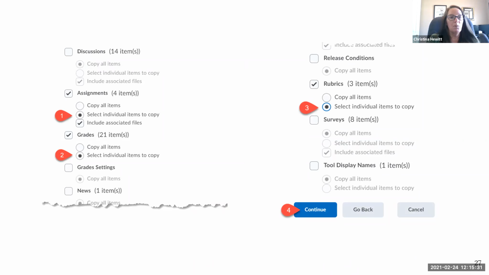So on the left there, number 1, you'd have to choose that one. And then the grade item that goes with it, and then the rubric that goes with it, because some people don't realize not all of those are 3 separate items. So just because you brought the content item in doesn't mean the rubric and the grade item will come with it. You have to actually tell it to.